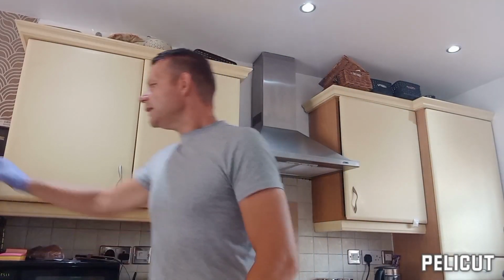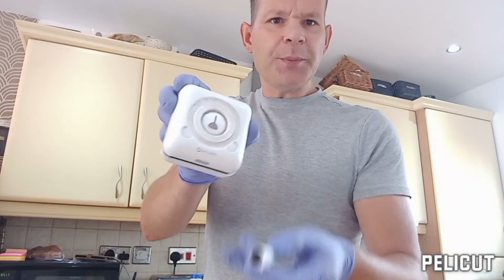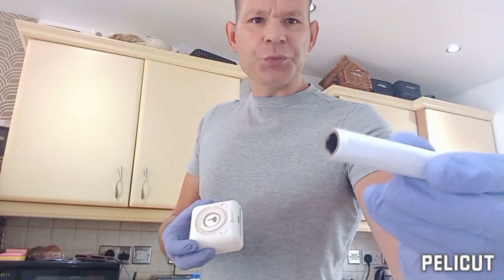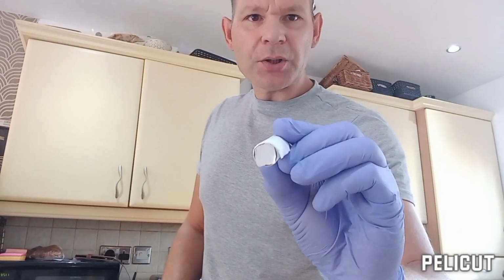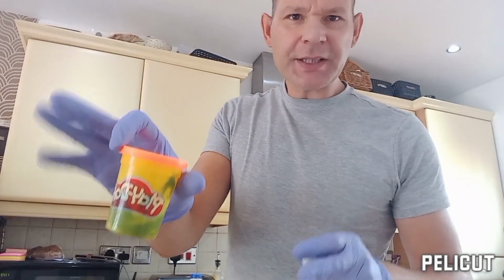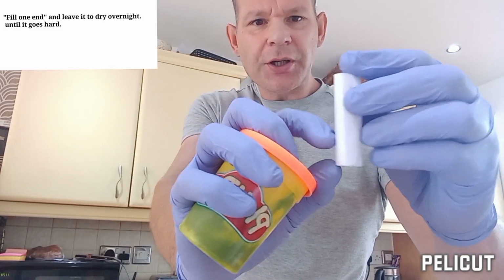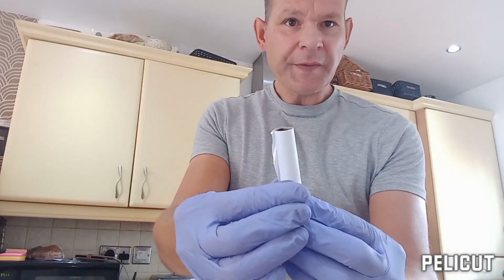Also, you'll be needing an empty cardboard tube of some sort, and I'm going to be using a cardboard tube from a thermal printer that is empty. It had paper on it and it's run out. Now you might notice that one end is blocked. I've blocked one end with kids' Play-Doh. Everybody who's got kids has to have Play-Doh. I've packed it in about a quarter of an inch high and left it to dry, then packed it with paper. So one end is blocked and one end is open.